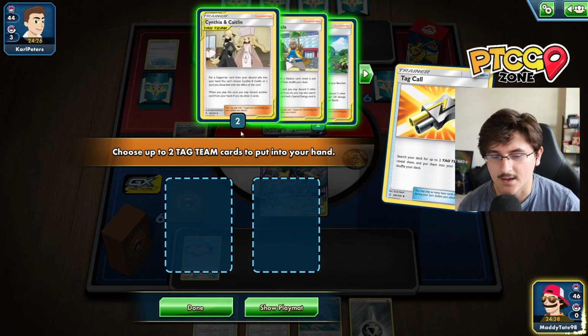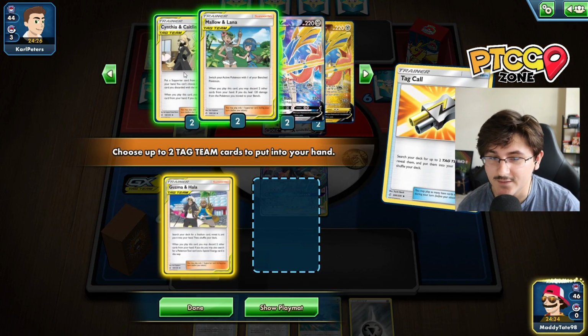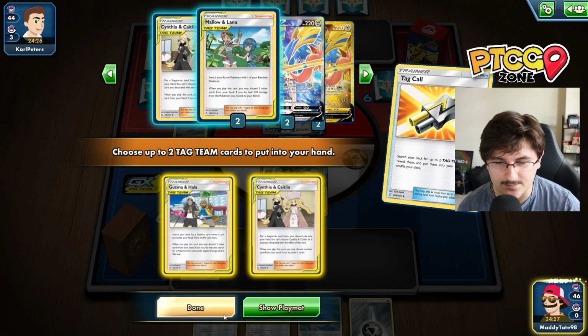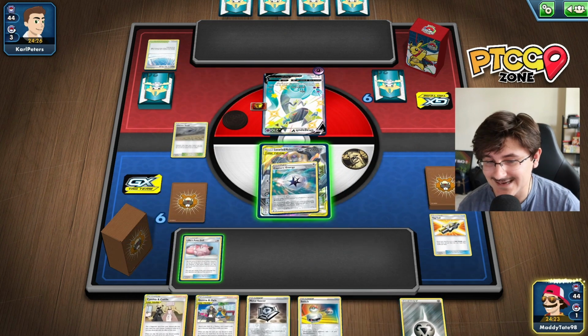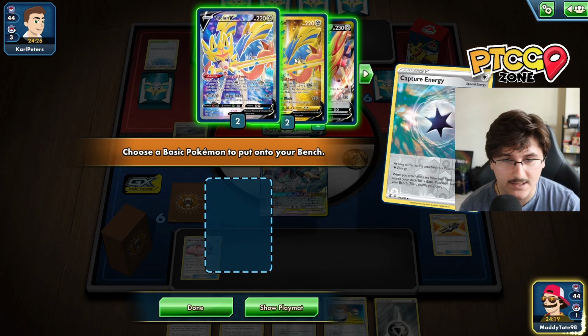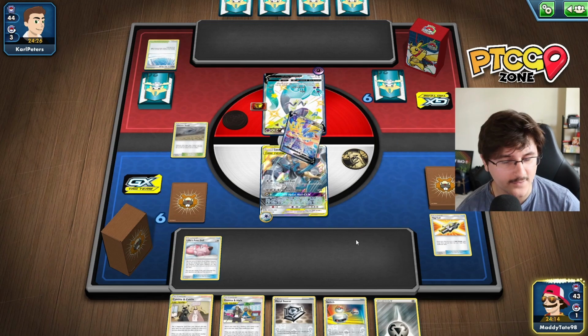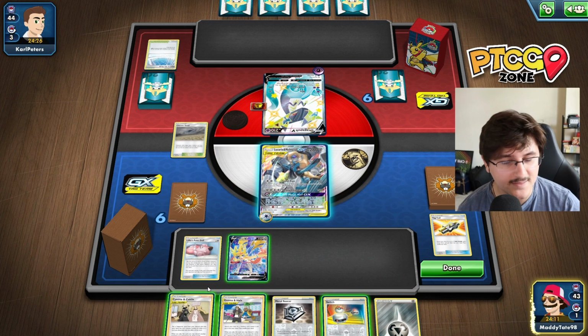Really, really crazy. So we're going to Tag Call here, and I think what we want to do is grab a Guzma Hala, and I think that we'll probably also want to grab... We want a way to draw some cards. So I actually might grab Cynthia Caitlyn here. And we might actually syncate this turn, now that I'm thinking about it. We're going to attach the capture to Lucmetal because, of course, he does need a colorless energy. Let's grab a Zacian V. We could grab a Zamazenta V, but on our first turn, it's more important that we get a Zacian down so we can end our turn with Intrepid Sword. That's typically going to be the most important thing.